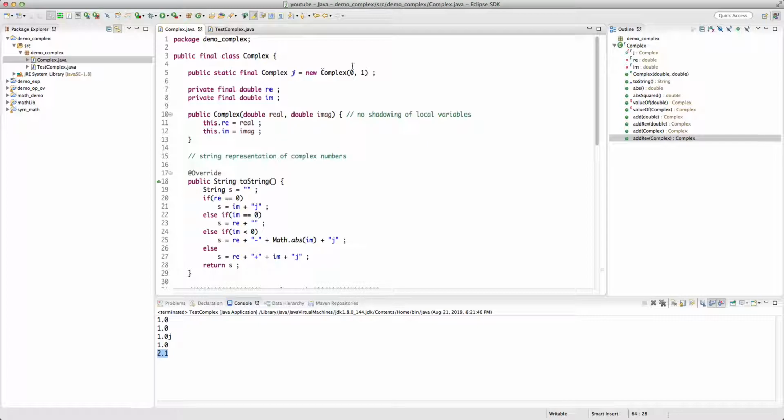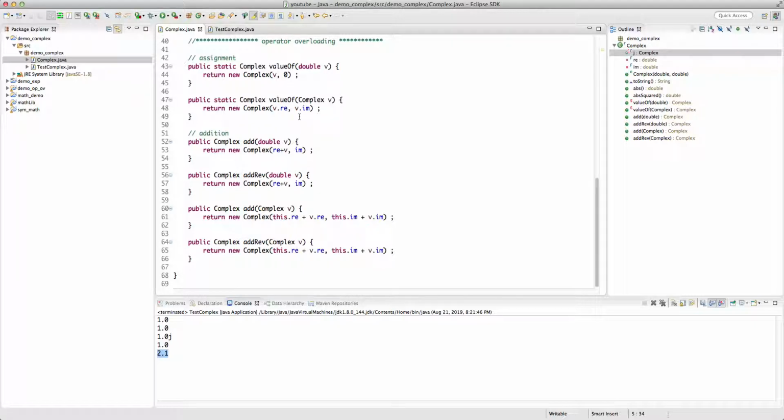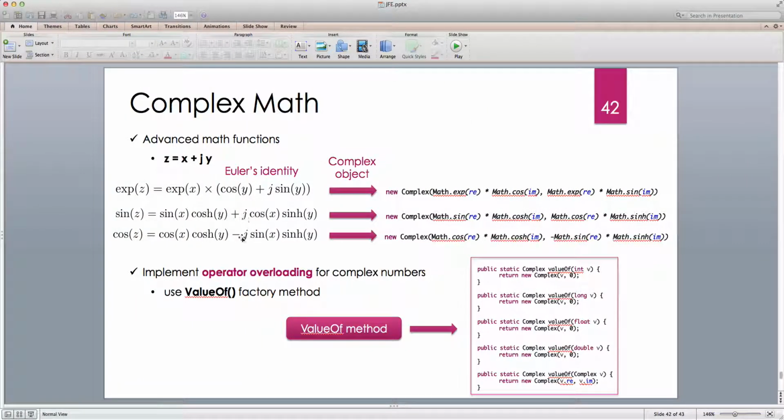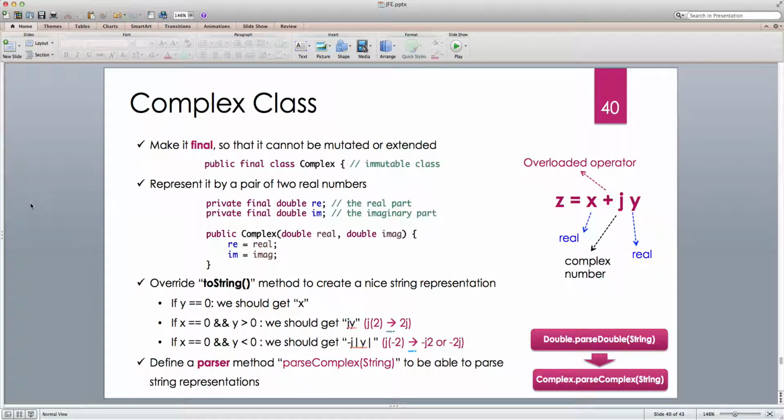Now the reason I define this becomes very clear, because j is my basic complex number, and just exactly like the way that we write it in math, for example x plus jy, the plus sign is now overloaded for complex numbers and for adding a double value to a complex number.